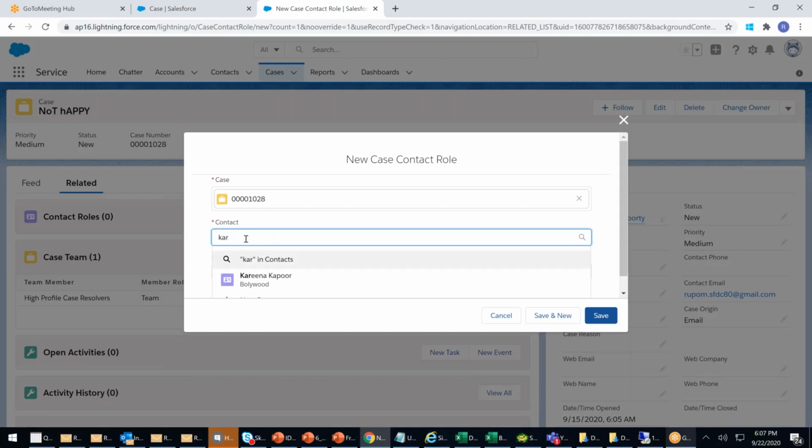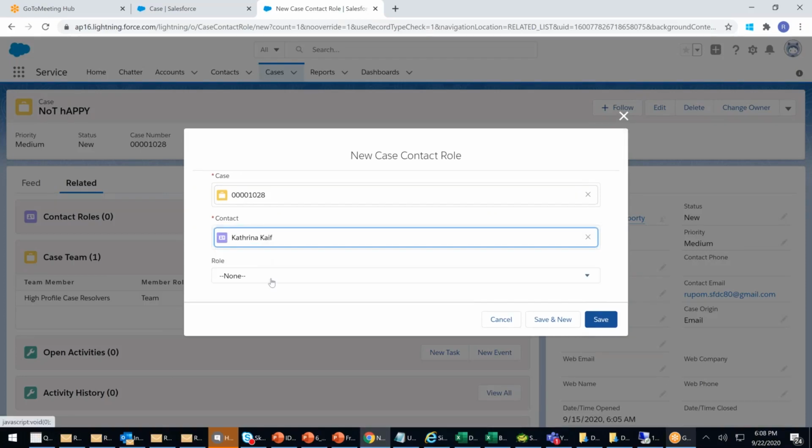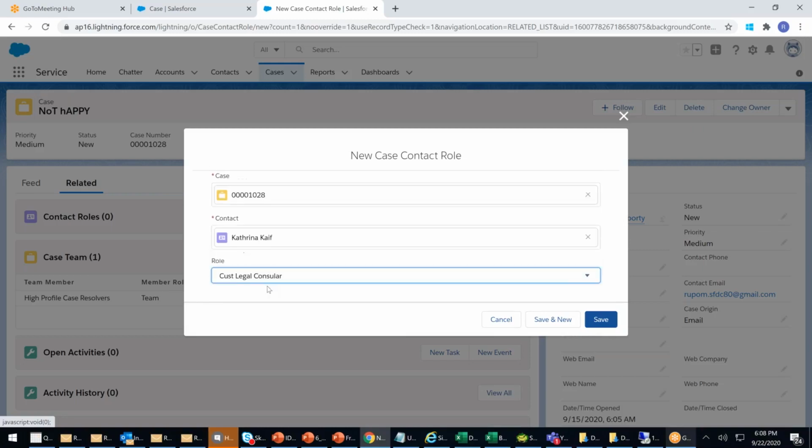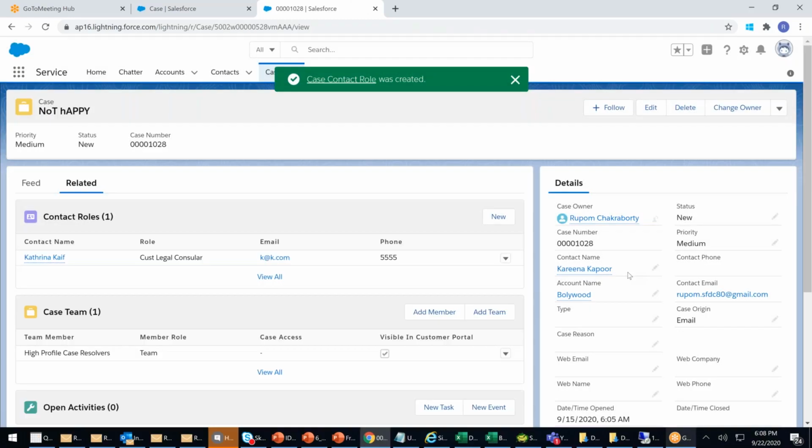Karishma is not there. Right? Says Katrina Kaif. As what? As customer lawyer, as a customer counselor to this case. This case is from Kareena. On the case, we have Katrina Kaif as a legal counselor. You can start adding. From my side, we have arbitrator also.